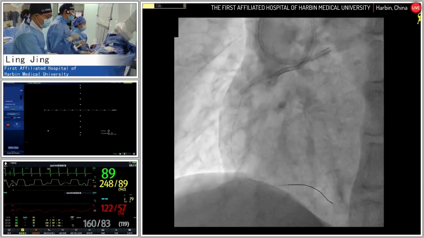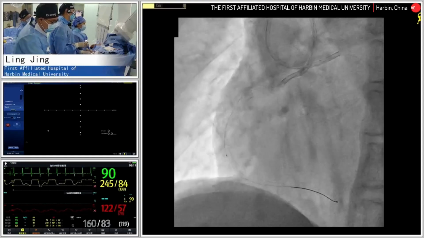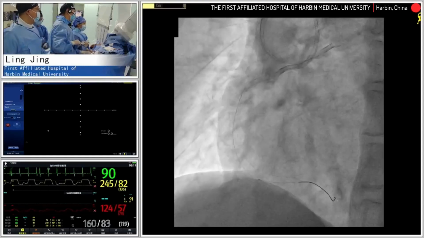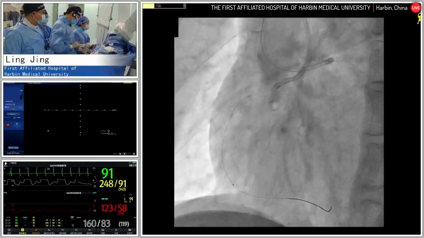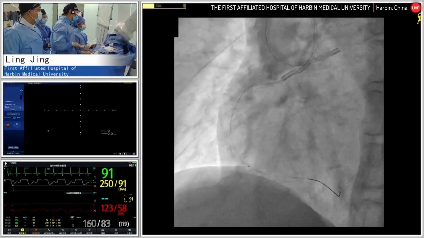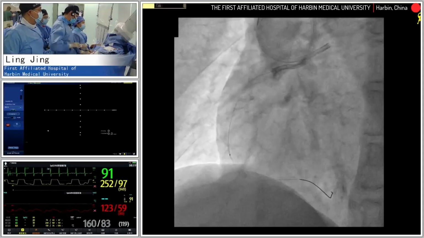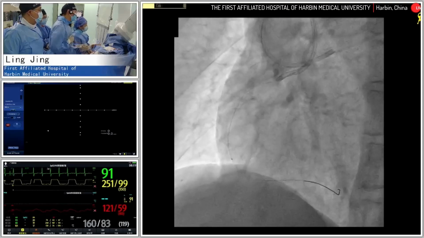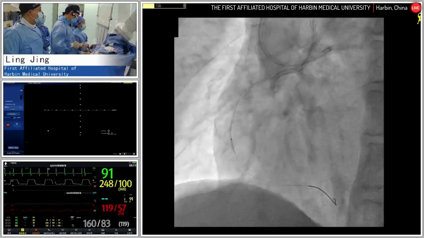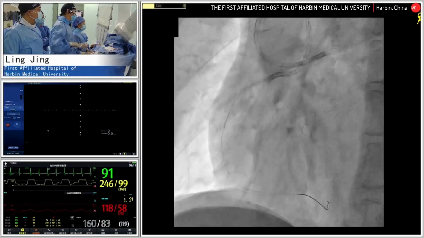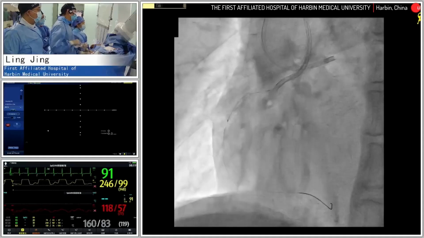And after the antegrade wire escalation with the Gaia first wire under the support of Caravel, we noticed that the wire passed through the whole occluded segment very smoothly. And from the contralateral angiography, we identified that the wire is in the true lumen. However, it's hard to tell whether the rest of the vessel is in the true lumen or not. So we can see that after we switched to the workhorse wire, now we are using the 1.5 balloon to dilate the whole vessel.